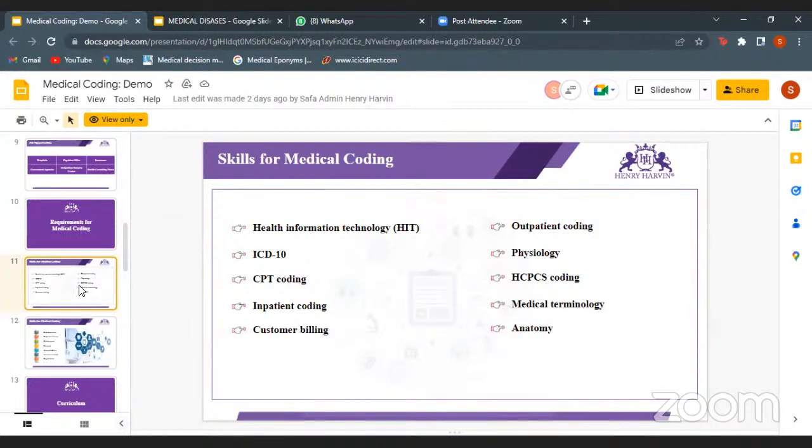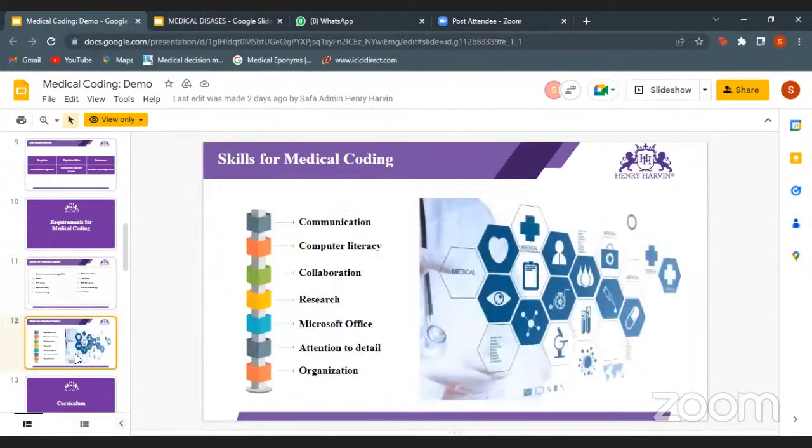Then you require a thorough knowledge of physiology and anatomy, because there are certain confusing terms in medicine, like appendectomy, colonoscopy, or colostomy. Stomy is just an opening, scopy is viewing. So if you know the medical terminology, anatomy and physiology properly, you will do the correct coding. If you don't, you will always end up doing incorrect coding. Excuse me, ma'am, I have a doubt.